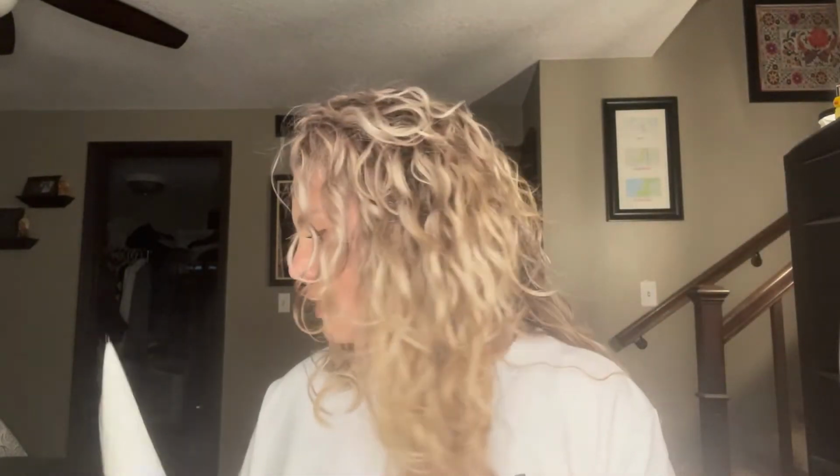It is so nice. It has a really light citrusy, clean scent to it. And I didn't understand about cleansing conditioners until I started really looking into and educating myself on textured hair and what its needs are. This is phenomenal. Absolutely love it. Highly recommend. Already repurchased.